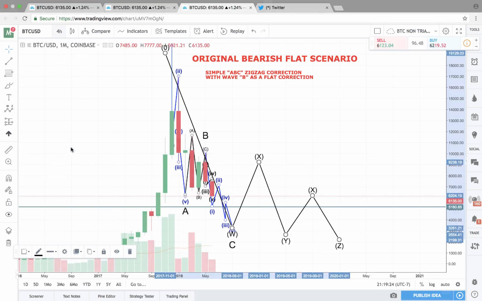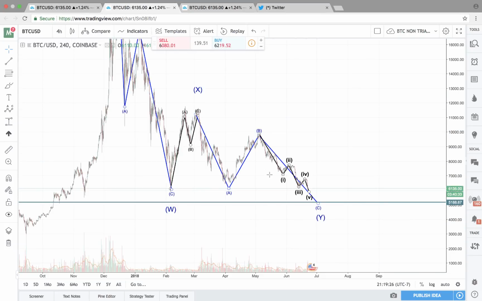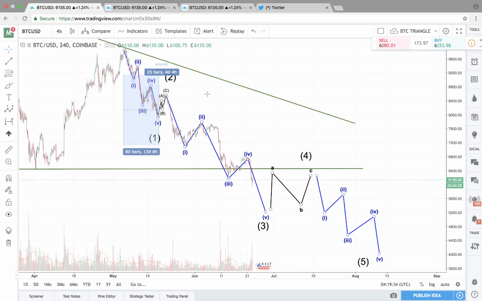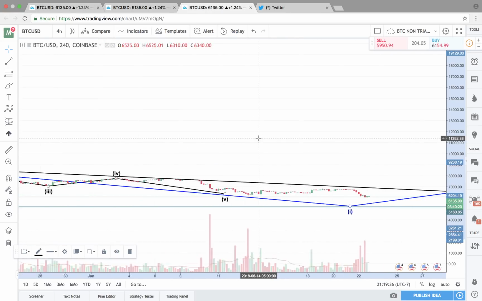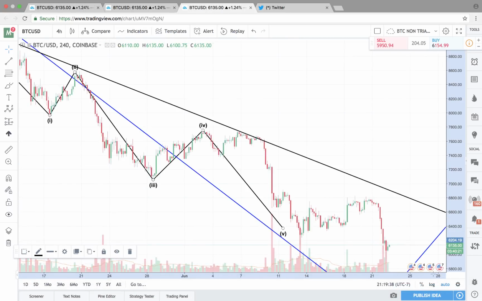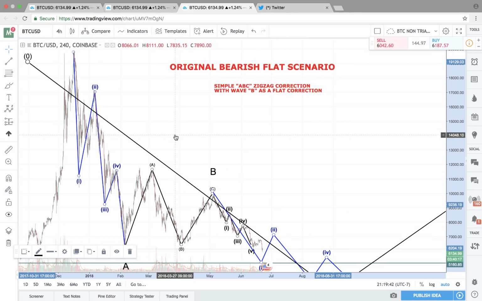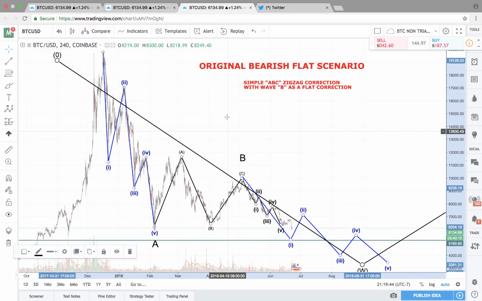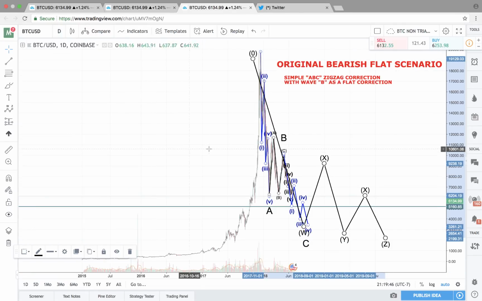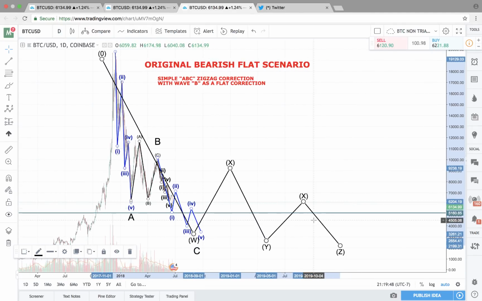And then, like I said, the alternate would be this guy here. We'd end a little bit sooner. We could still get an X, we could still get a Z, but then at that point we'd be done. Maybe in 2019, then we start the next bull run. In this case, we're not going to be so lucky. In this case, we have just a simple correction here at the moment. Just a simple correction, and that means that we can still get a lot more complex and still spend a lot more time down here at the bottom.